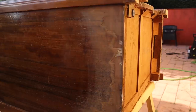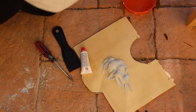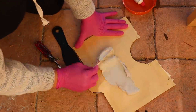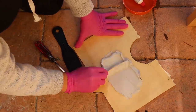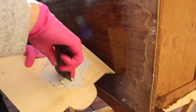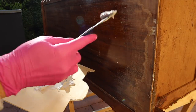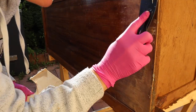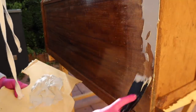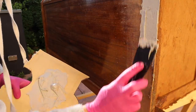You can use Bondo. I think Minwax has a two-part wood filler. This is a German brand. Anything will do. So you take the stuff that's in the container, and then there's a little tube of a hardener, and you're going to fold that in. You do not need a lot of that hardener. You have about 10 minutes to work with this before it dries super hard. What I'm going to do is take this plastic spatula and smooth it on there like I'm icing a cake. I usually let it sit for about an hour to an hour and a half so it's super hard before I go in and start sanding it.